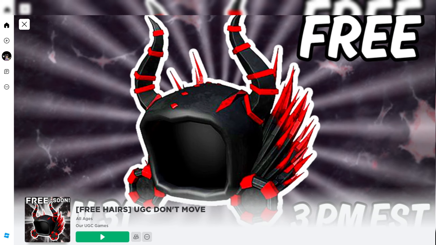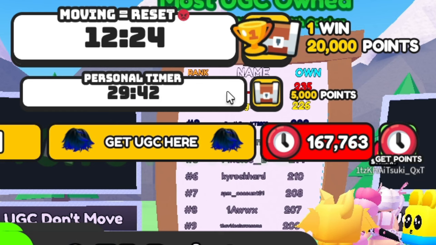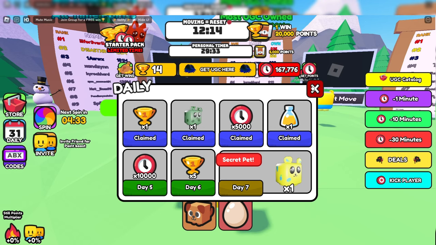Let's head over and join UGC Don't Move. Once you get into the game, you'll automatically have a server countdown. When this reaches 0, you'll earn 1 win, which will also give you 20,000 points. Your personal timer when it hits 0 will award you 5,000 points. You can also head over to your daily rewards to get potions, wins, and time points.